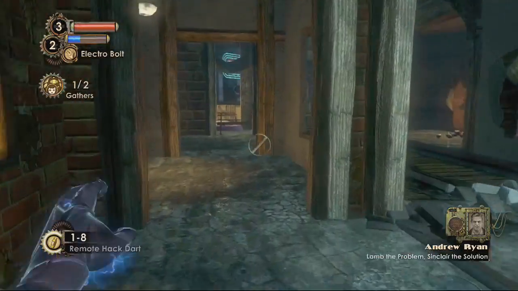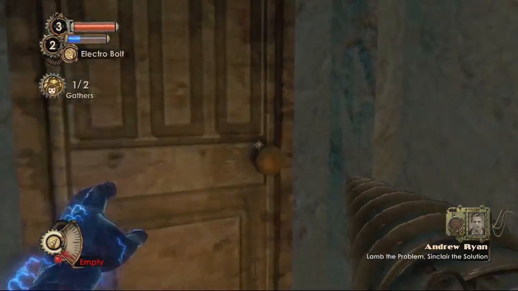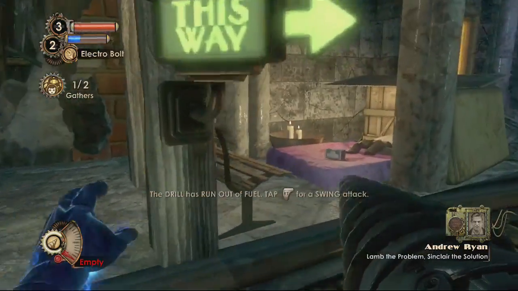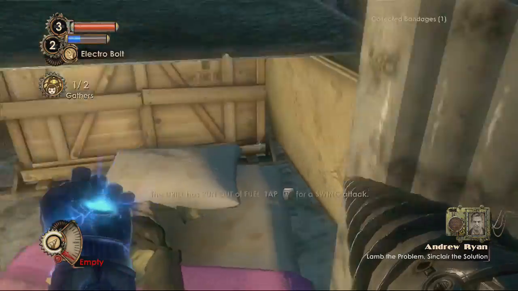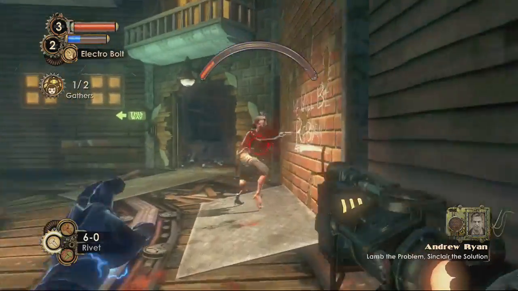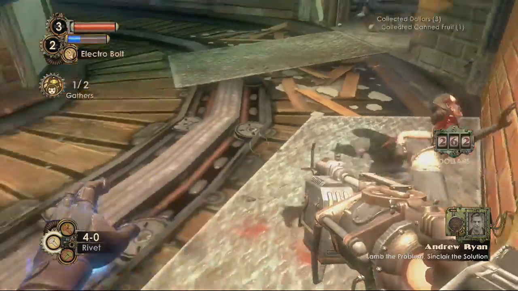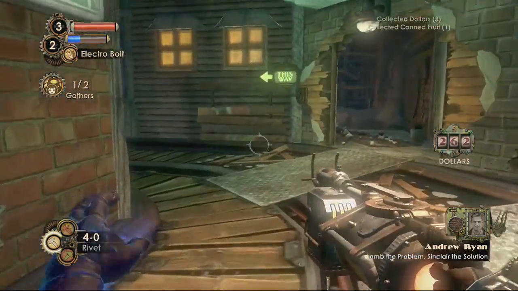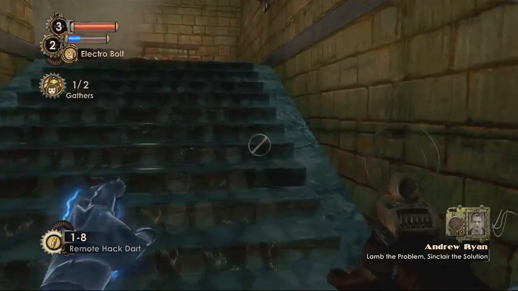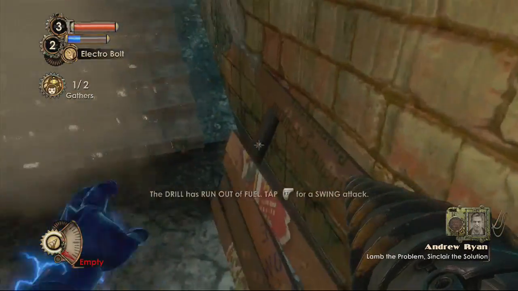Let's see. Where do I go? What the shit? Bandages. There's another one. Yeah, I think this area is like twice as big as the last area I went into. When I say last area, I mean the museum area, that was just like a little gift shop. It's gonna take a while to get through.